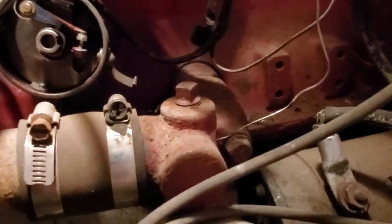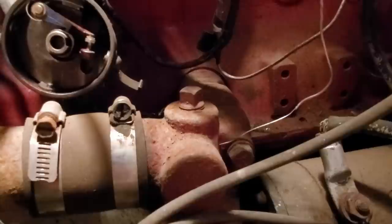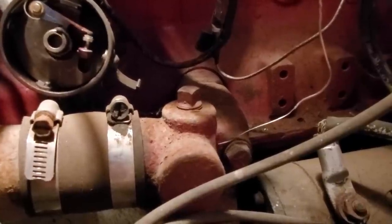So we clean the points up. And now Grandpa's going to bump the starter and see if we got spark going through our coil. Go ahead. Looks like we do. You did.